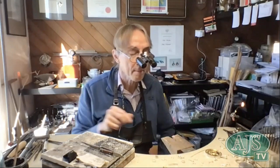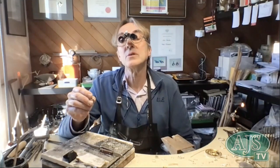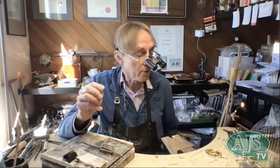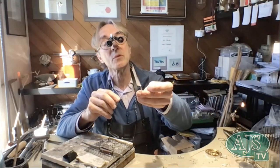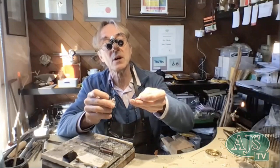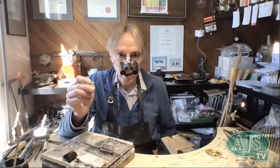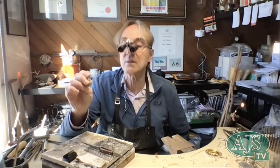Chris, Daphne asked what diameter wire is that? So this is a 0.8 wire, and it's a 2mm chenier. So it's about a 0.6 wall thickness chenier, and you can get that from the metal suppliers, or you can draw down your own chenier. So it's just a 2mm chenier with a 0.6 wall, which gives you 1.2 across and a 0.8 hole in the center. And I think 0.8 is quite fine for that sort of scale, that sort of strength, especially if your wire's semi-work hardened, it'll be quite strong.